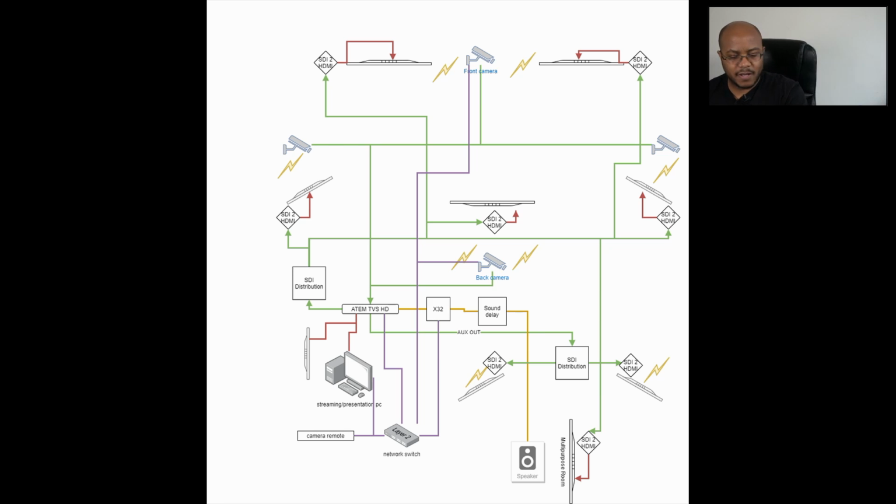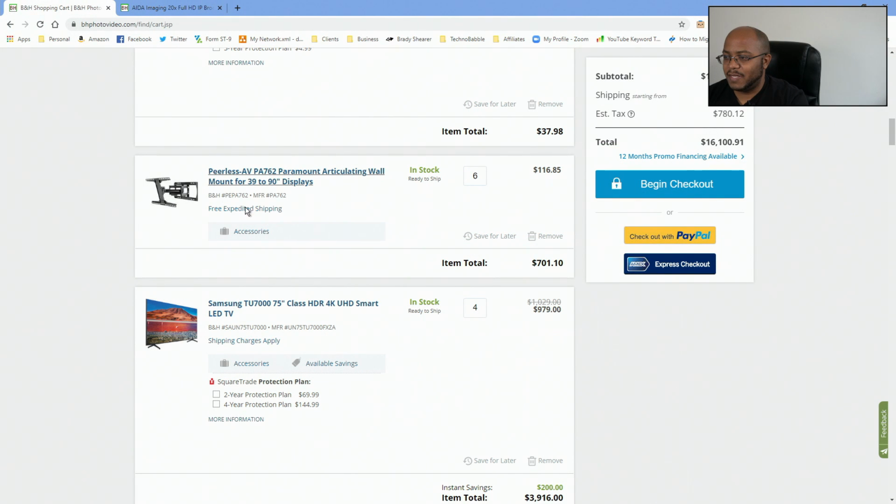Outside of that, we're going to have two 75-inch screens, which the church is going to have someone donate. So originally I had them in my description, but we don't really need those now. But I am going to use these mounts because they want me to mount them. I'm going to get about 6 of these, and it will cover every single monitor except for the one that's going in the media booth for the multi-view. And that's just going to be this Peerless AV, which can support a 39-inch screen TV all the way up to a 90. So that's more than enough since we're going with 75 inches.